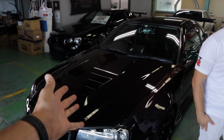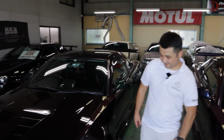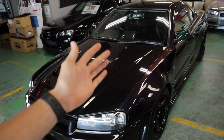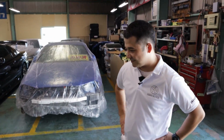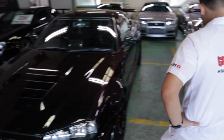So this one makes the cut. This one's on the list. So you can get one of these. Actually, we have a friend. I'm not going to drop his name, but one of my close friends in the USA has a Midnight Purple 2 V-spec 34 GTR. And that's how he has it legally, because they are legally allowed to be imported. Exactly. But this one is not. And these are probably some of the nicest examples of these two cars.